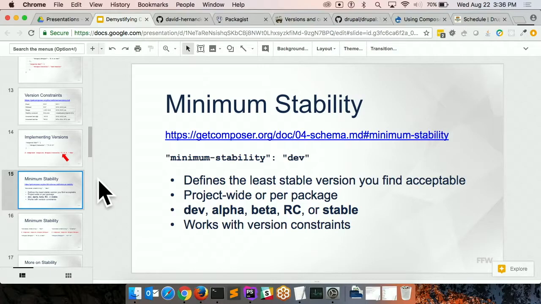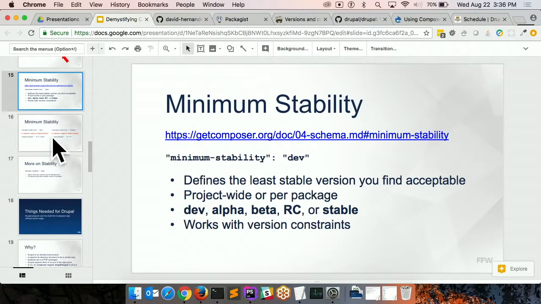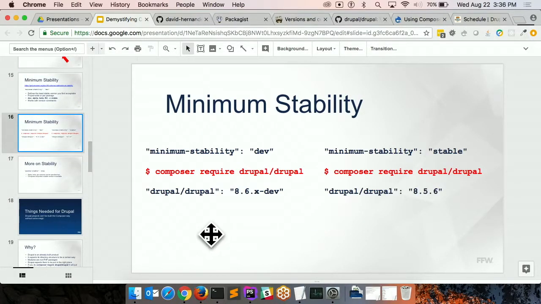It's only going to download basically full releases, stable versions of things, if this setting is set to stable in the JSON file. Okay? So you have to pay attention to these things. Composer uses all of the stuff that's in that JSON file to figure out what to do. So all those settings that are in there are going to matter. Okay? So this is how this works.